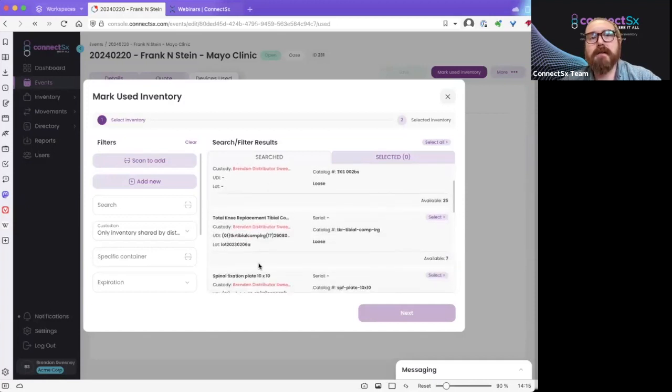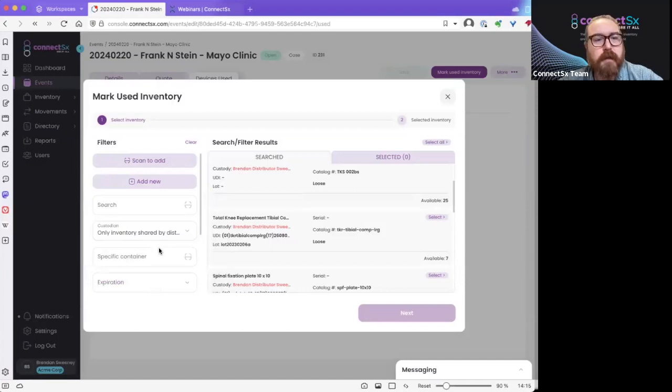Even though my sales rep is on the case, I can see that this inventory is now shared. So this is the filter I want to point out to you. I'm seeing this again from an admin perspective, but this will also be there if I'm a sales user. And I can filter between inventory that's in my custody only, inventory that's in both, or inventory that's only in the distributor's custody.